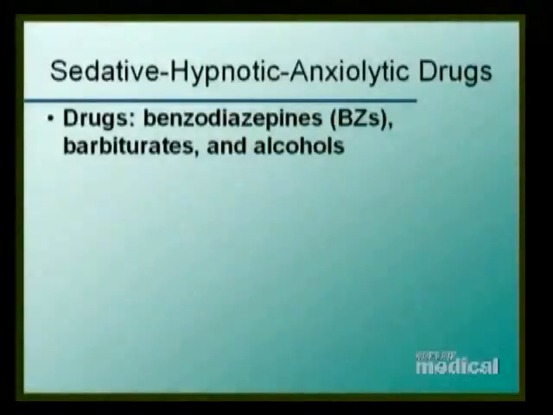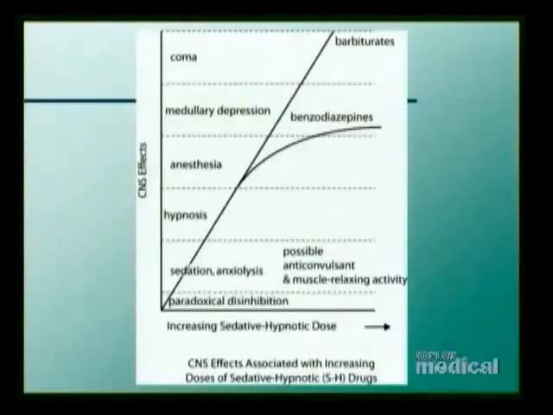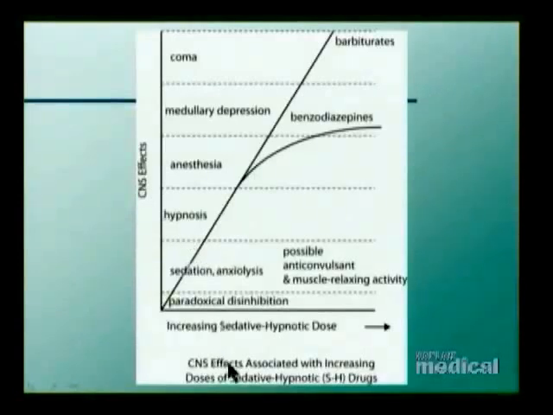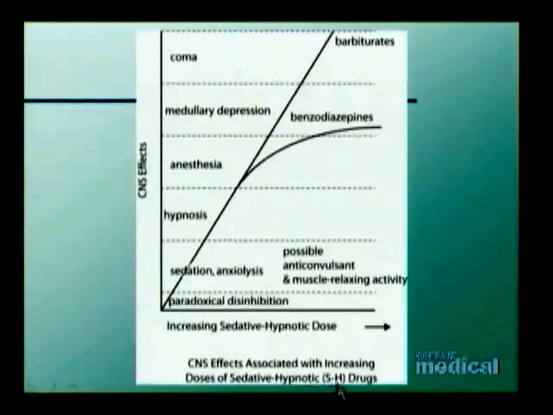When we look at sedative, hypnotic, anxiolytic drugs, we're looking at three types of chemicals. The family of benzodiazepines, BZs in our syllabus, all of the barbiturates, but also alcohols. Alcohols will be a part of the short chapter 2 in this section. Before we go into too much detail of mechanism, the first diagram, entitled CNS effects associated with increasing doses of sedative hypnotic drugs, tells us some key points that will differentiate particularly benzodiazepines from barbiturates, and if you want to add to your book, alcohols.